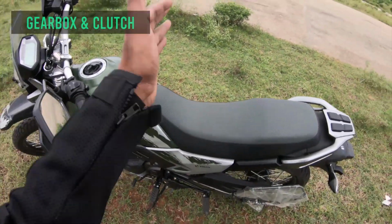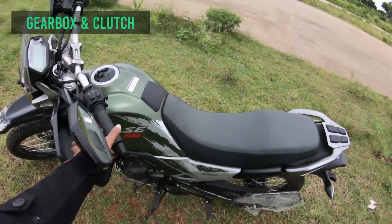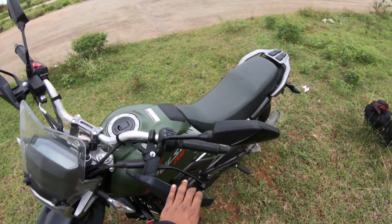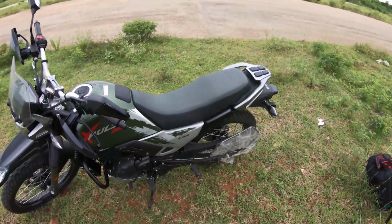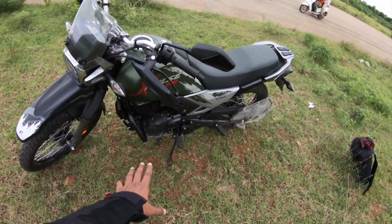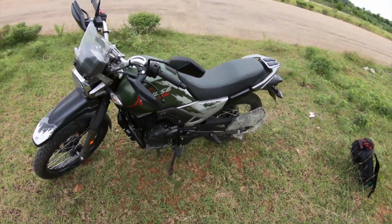The bike comes with a 5-speed gearbox. The gear shifting is slightly on the tight side and it's quite precise, but I got 1 or 2 false neutrals when I was riding in the city. It's tuned for off-road as well as street rides. The first 3 gears are a bit punchy. The initial pickup is impressive in the first gear.